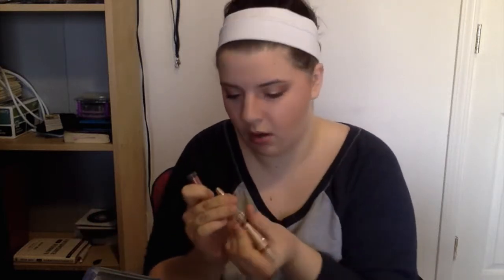But we're going to go in with Lights, Camera, Lash, and I didn't do my inner eye highlight, so I need to do that. It doesn't look like it's dark there or anything, but I'm still going to go in with Fantasy, the Kardashian Beauty Light Stroke in the color Fantasy. So I'm going to do that before I do my lower lash line. Just give me one second.